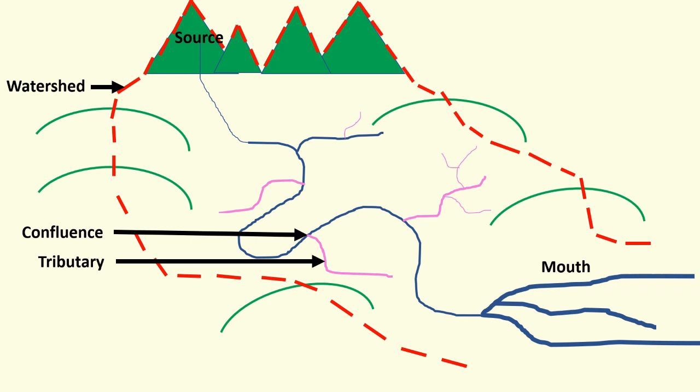The river gets wider as you go from the source to the mouth, and we'll cover why this is in a later video. All rivers flow down towards sea level, even if they don't reach the sea. The mouth of the river is where it flows into a lake, the sea, or the ocean. Rivers flow in what we call a channel.